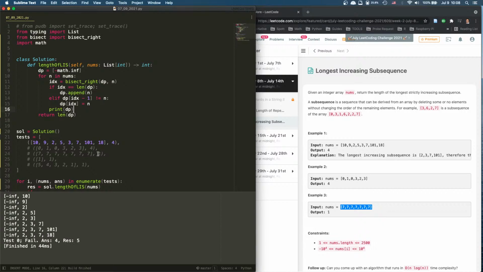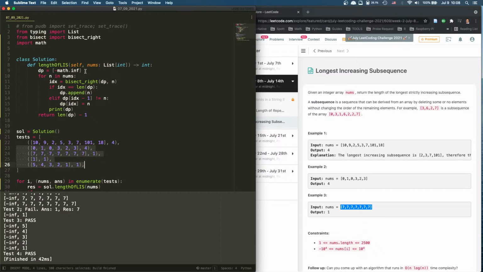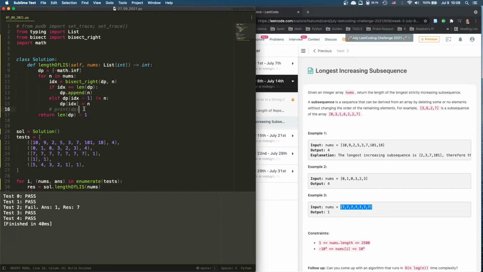All right, let's see. 10, 9, 2, 2, 5, 2, 3, 2, 3, 7, 2, 3, 7, that's correct, which means the answer is the length of dp minus 1. Then I think I can get most of them to pass except for one of them.